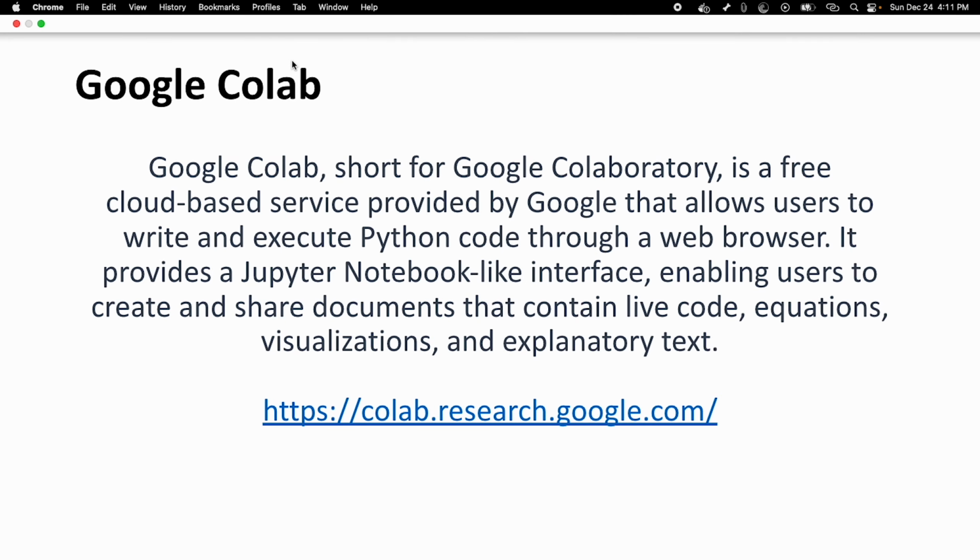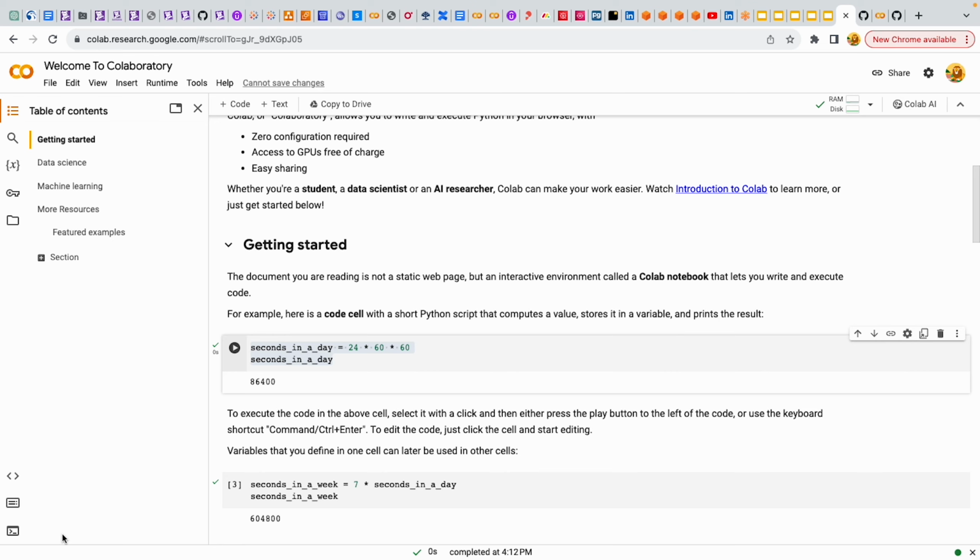So how does this tool work? If any of you are familiar with Jupyter, it's basically the same. You have a notebook here and you can have a code block, a text block, and sections in this notebook. Basically, you will just write some code, like I have an example here, and then you will press this run button, and that's it. Your code will get executed right away. And maybe you want to move it up or down, or share it with your friend. It's that easy. You get a link, just share it with your friend, and he can access this and help you with whatever code you are doing.